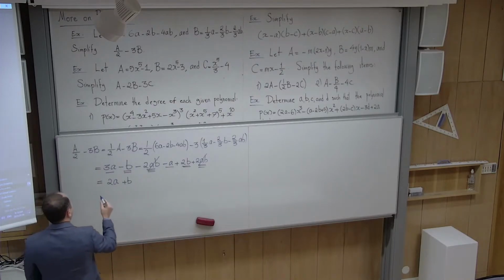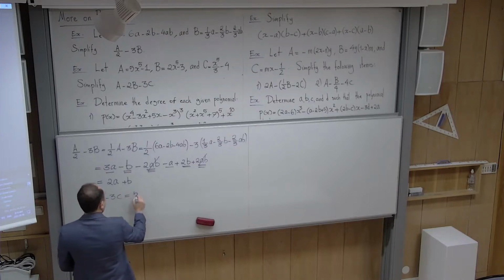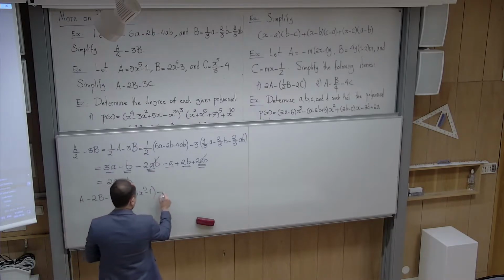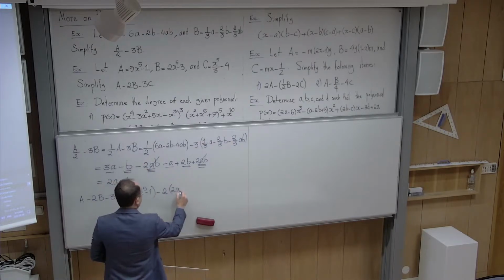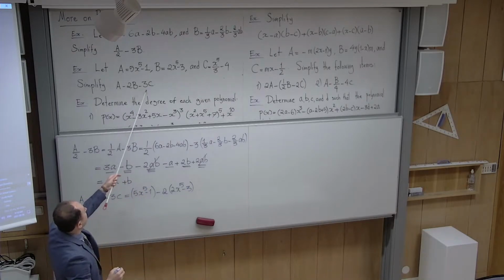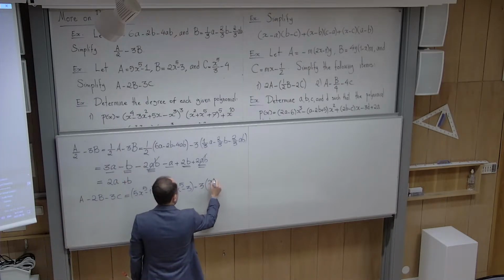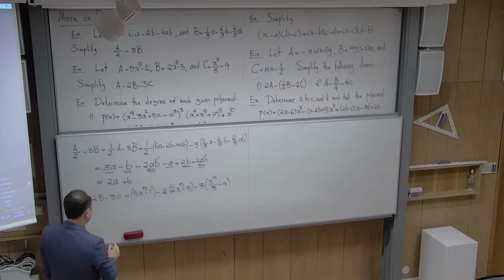But here in this case, what I have is a minus 2b minus 3c, and a is just 5x to the power of 5 minus 1. Momentarily, let us keep the pair of brackets around it. And then I have minus 2 times b, and b is given to be this expression, so this is 2x^5 minus 3. And then I have minus 3 times c, and c is that expression, so this becomes minus 3 times x to the power of 5 over 3 minus 4. And then you have to expand and simplify as much as possible.